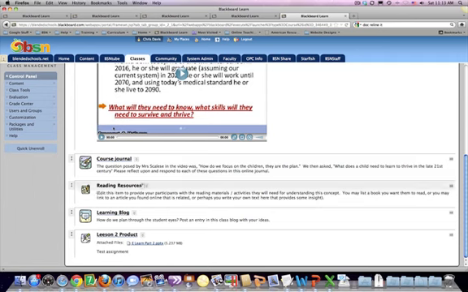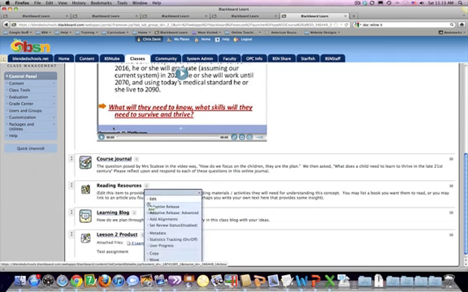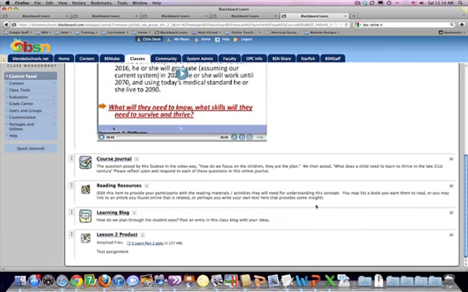So you might edit this item to list a book that you want them to read, or maybe you found an article online that you want them to read. Maybe you found an interesting blog post that somebody wrote that you want to provide a link for them to get to that blog. I know that you write a blog, so maybe you copy one of your blog posts and post it in this course so that they can read what you're writing about. So at any rate, this reading resources item can be edited to provide for your learners the reading materials that you think are important for this lesson.